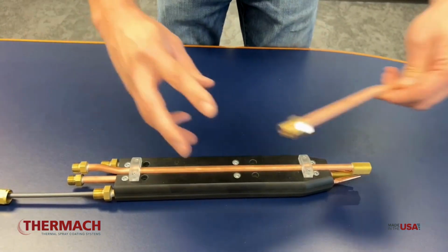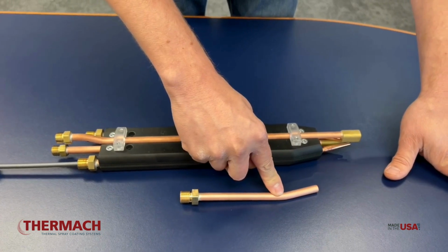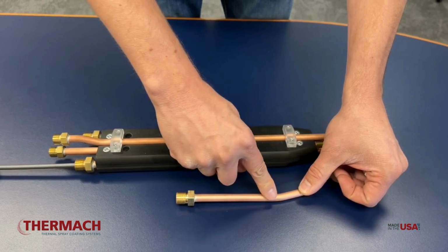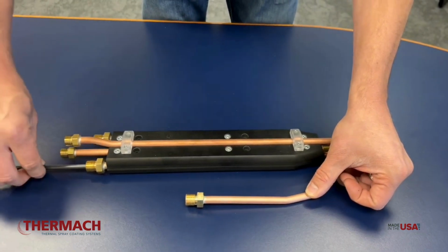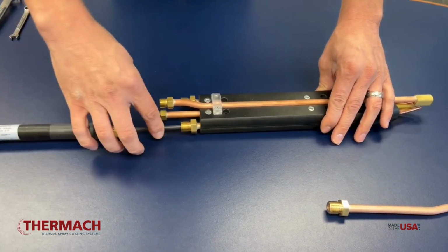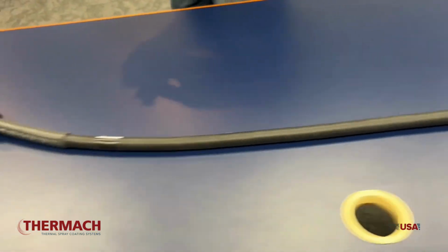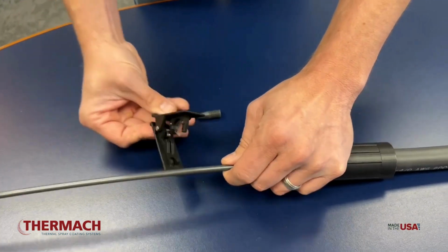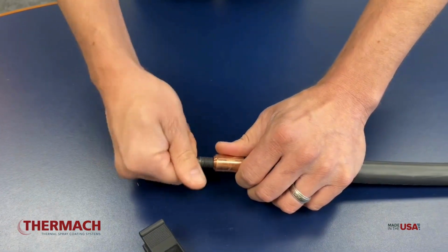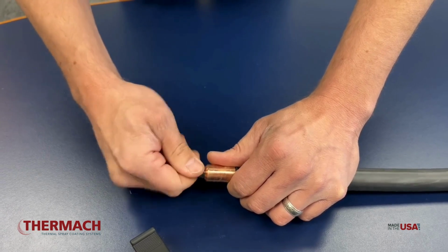What's important to notice, and I brought a guide here to help us see it, is that it threads to about here and then it hits that shoulder wall. We need it to seat up here, so we need it to slip past this angle up to this point. In order to do that, we want to leave about 2 to 3 inches on this side, and on the other side we're going to cut the liner a little bit shorter, not to its final position, but more or less just to put an end cap on here so we can grip the cable and slide that liner forward.